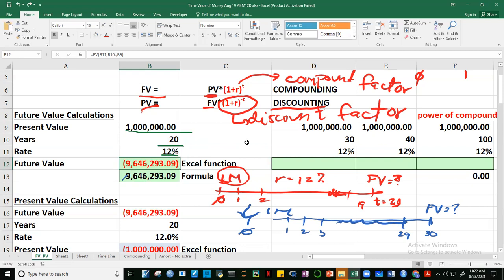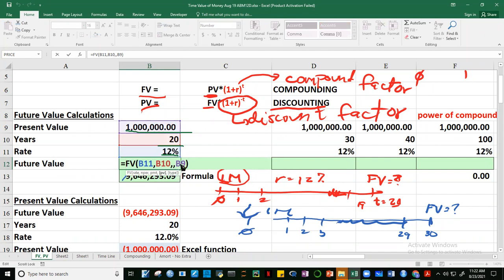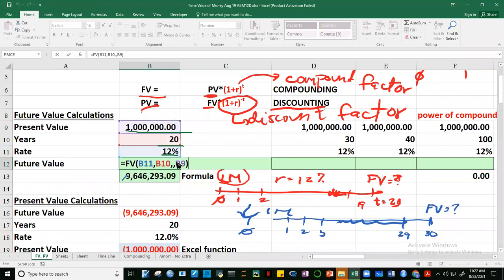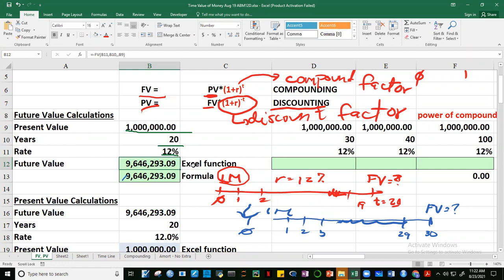Now, since we're not looking at the nature of the transaction at this moment, wala tayong pakialam kung loan yan o investment yan. We just wanted to know the equivalent. What we can do is, number one, you can put here, sa B9, this is your present value, you can put here negative. So pag ginawa natin negative yung present value, so yung future value natin magiging positive na. Or, wag natin ilagay dito. Dito natin ilagay, future value refers to cash flow. Okay, negative. Lagay natin dito na negative so that we have a positive answer.